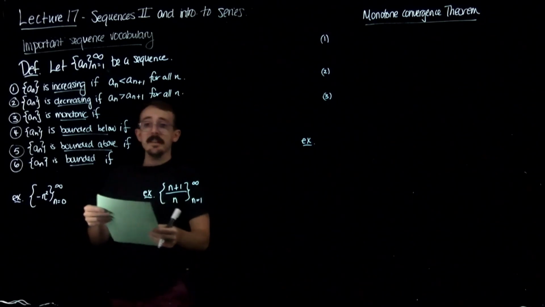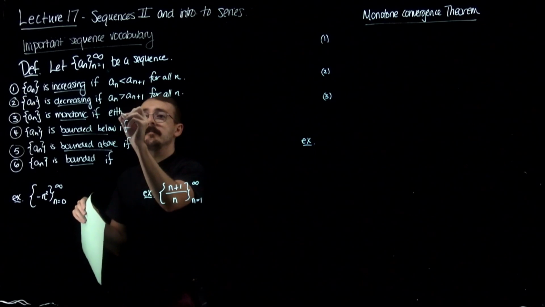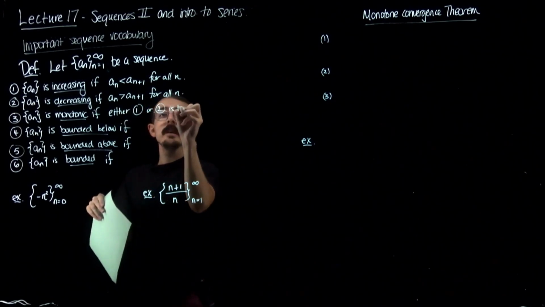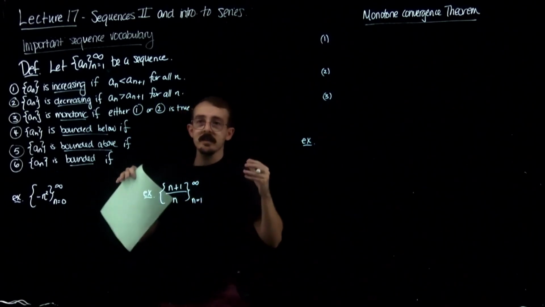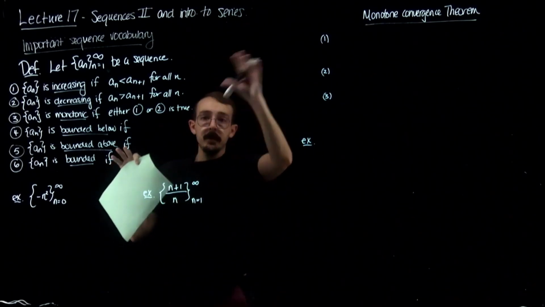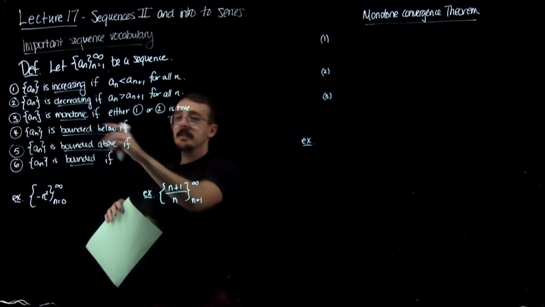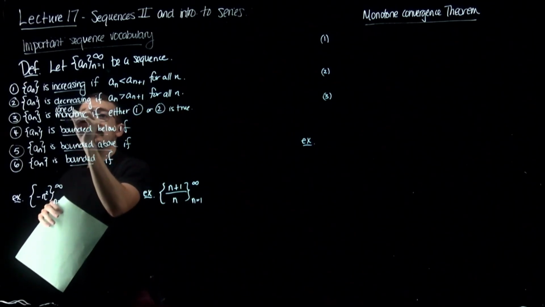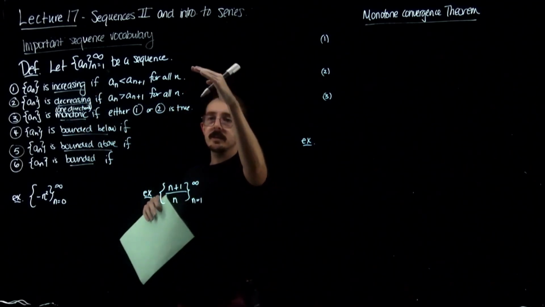And then we say a sequence a sub n is monotonic if either 1 or 2 is true. All monotonic really means is that the sequence moves in one direction. So it's either going to move up, it's going to be increasing, or it's going to be strictly decreasing. So monotonic just means you move in one direction. I think I'll just write that too. So one direction. Being monotonic means you're either this or you're this, 1 or 2.